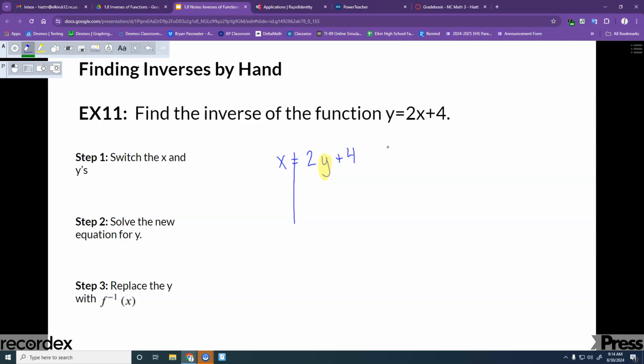In a way, it's even easier because you don't have to actually divide or multiply or anything like that. So if I'm trying to get that y by itself, I need to get rid of the 2. I need to get rid of the 4. Josiah, what would I get rid of first? That 2 or that 4? 4. How do I get rid of it? Good. I'm going to subtract 4, and I'm going to subtract 4. This goes away over here. Okay?